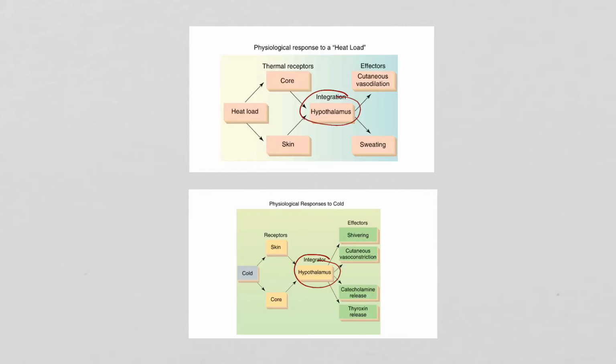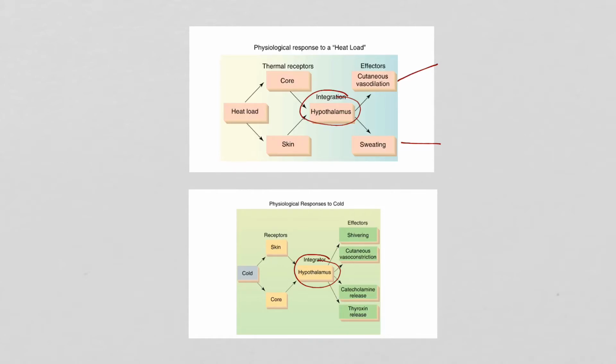The reasons these will be effective is that with dilation, we will get more skin blood flow, which will then enhance heat loss both by convection and conduction, because we'll be radiating heat out to our cooler tissues near the skin, which then we can lose the heat off to the environment. We will also begin sweating, and of course this will increase our evaporative cooling.